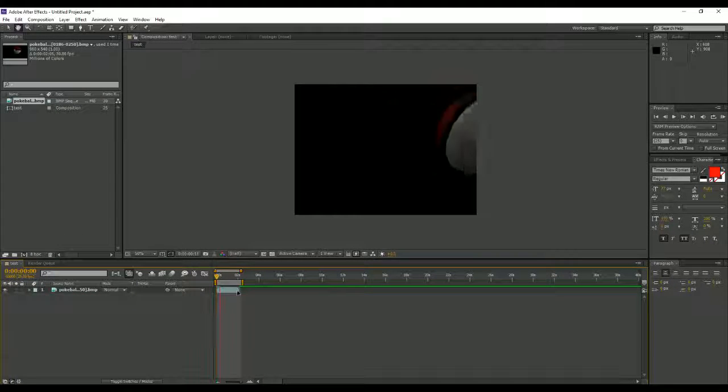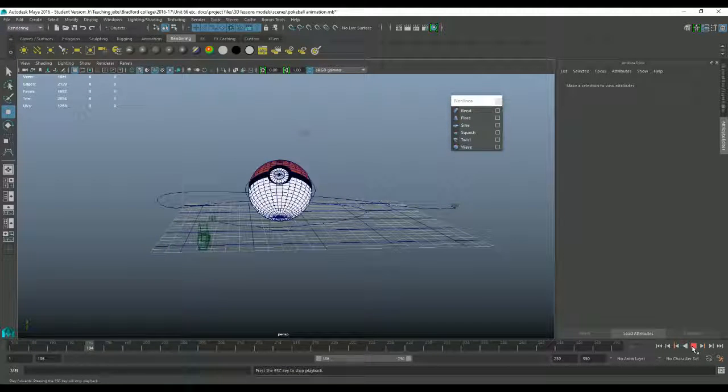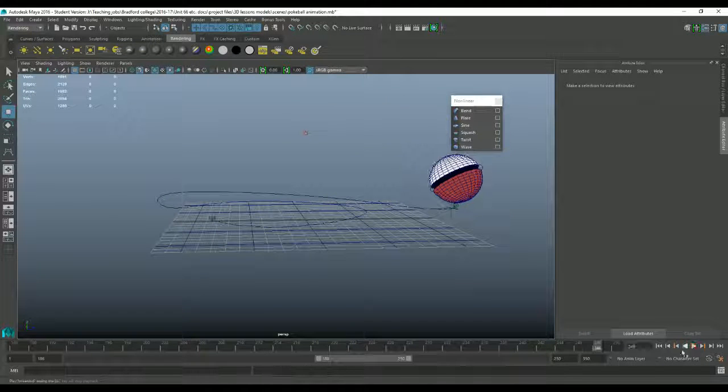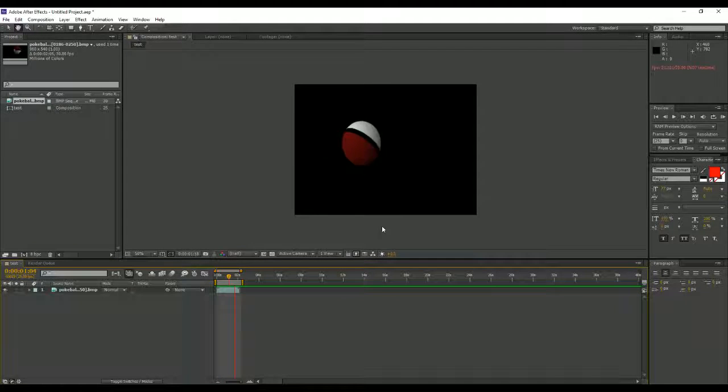So if I press spacebar, we can see a preview. So you see we have our animation playing there. I think there's a slight error. It doesn't seem to have animated the camera moving, which is very strange. Let me double check. I'm pretty sure the camera's animated. To be fair, it's just a black background, so that camera could be moving. It's just because we have no reference point. So I'm pretty confident the camera is moving. It's just we can't tell because it's just a black background.